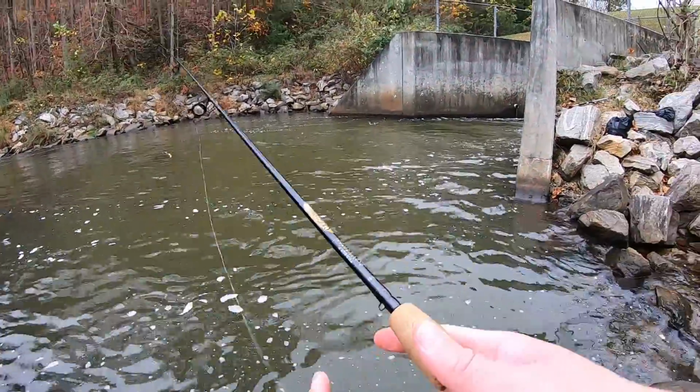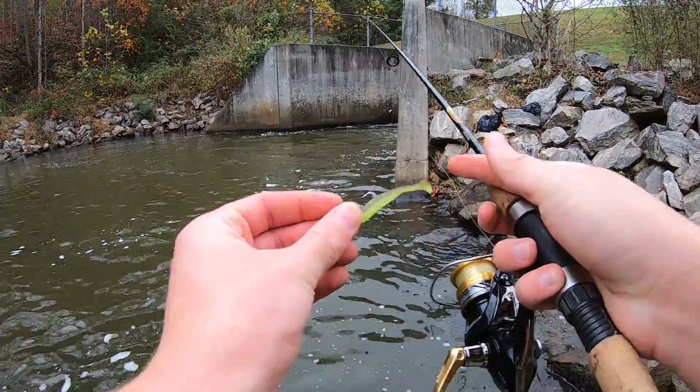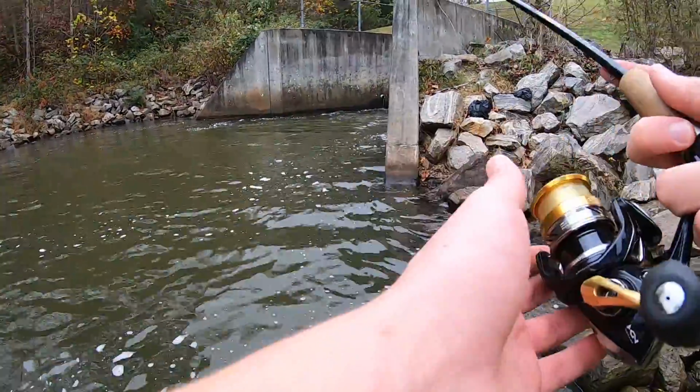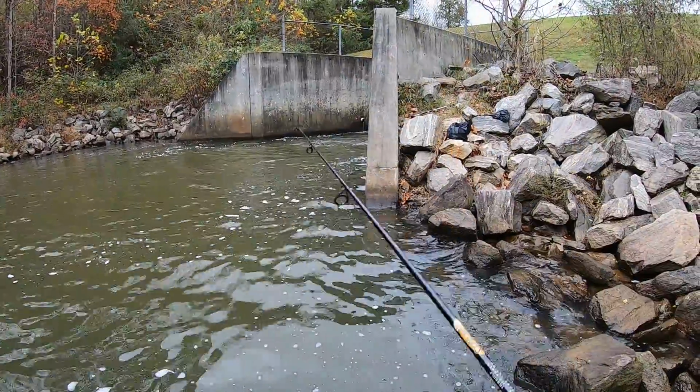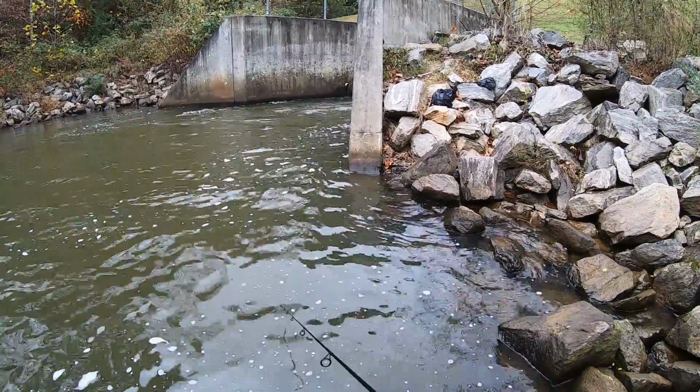No, dude, I just watched a perch come up and try to eat this, but he didn't get hooked. Man, they're definitely still down there. That one was probably at least the second biggest. So there's a bunch of them down there. Just can't always get this in their mouth.